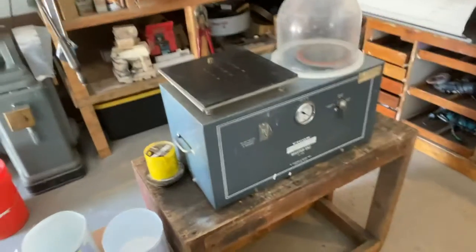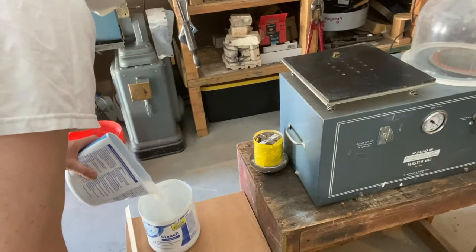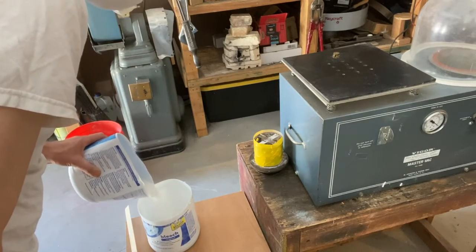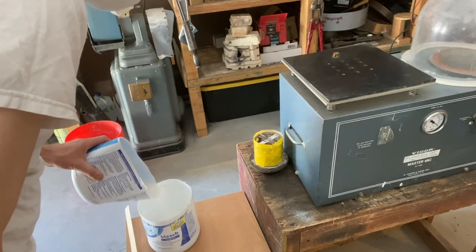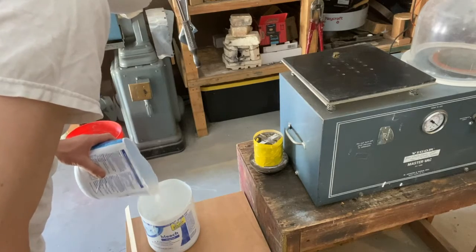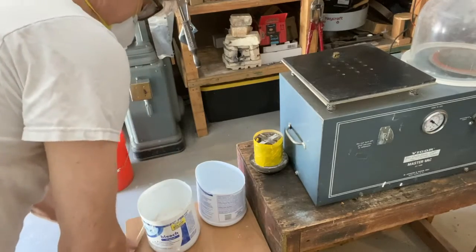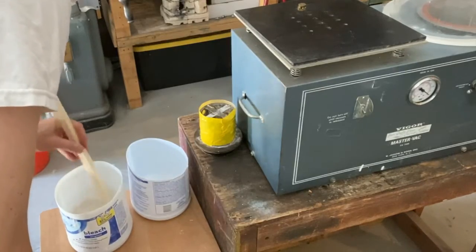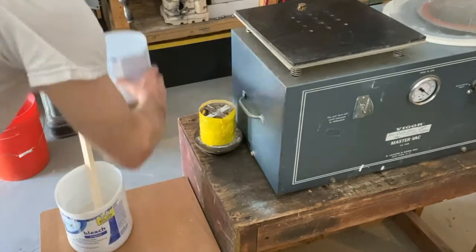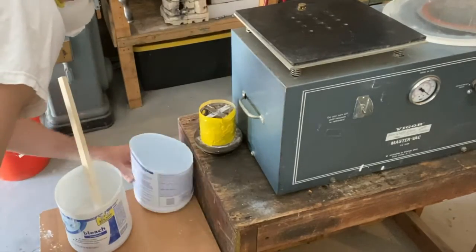Investment is mixed up similar to mixing up plaster. So I'm going to sift this in. Again, dust mask. I'm going to hold off on all of it. Mix that up with this very special stick, and you should put all of it in.